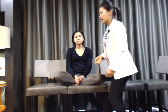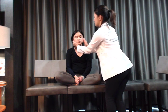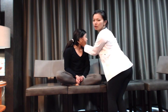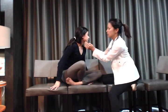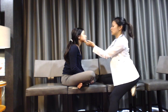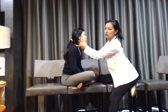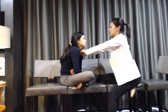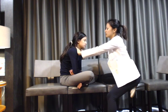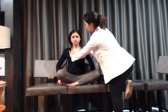All right, thank you. So I'm going to go ahead and check for any lymph nodes. Now I'm going to check lymph nodes bilaterally at the occipital, pre-auricular, post-auricular, tonsillar, submandibular, submental, anterior cervical, posterior cervical. Go ahead and shrug your shoulders. I'm going to check for supraclavicular. Okay, you can relax. And I'm going to go ahead and assess for axillary nodes.